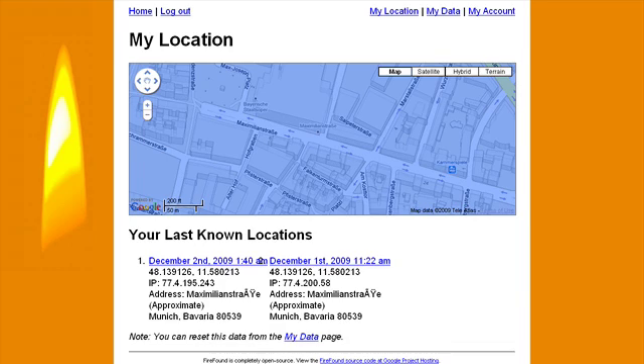You're not going to be able to take this information and knock on someone's door and say, 'Hey, I want my laptop back.' What you're going to have to do is take this information to the local police station. They'll use this information together with the IP address that's being provided, and then they can collaborate with local ISP providers and hopefully track down the exact location of the laptop.